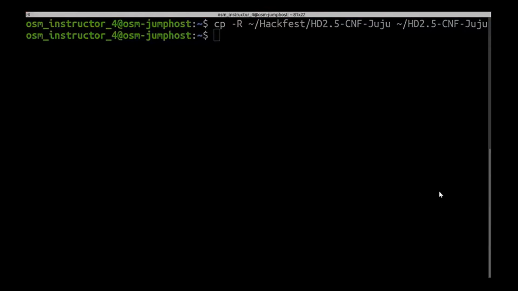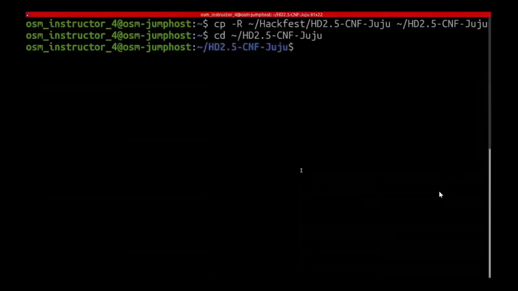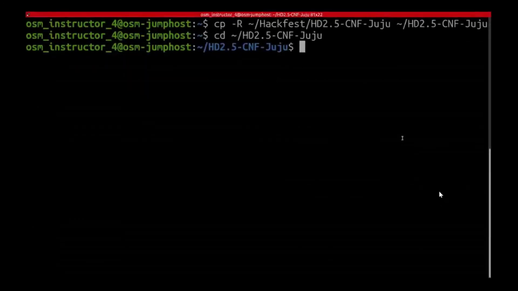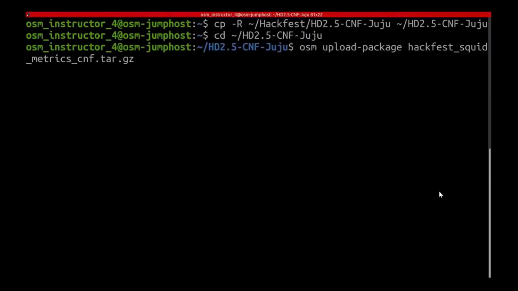And I'm pasting the commands in the pad. I already sent the link of the pad. At the bottom of the pad, you can find them. Then I'm going to change my directory to be there, and I'm going to upload the packages. All these commands, you can execute them if you want.